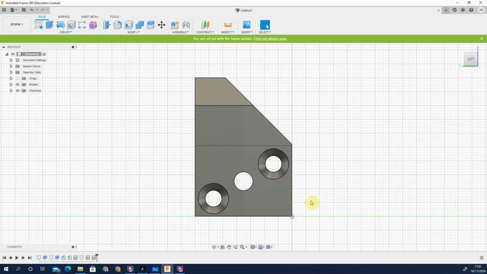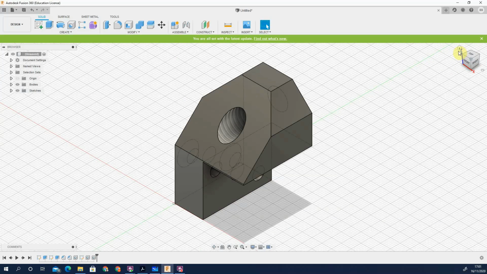Sometimes the system picks up different areas of your part, so you can make sure you are continuously selecting correctly. So we have to cancel and reinsert. And so there's my component, which is fine. So we can save this now.